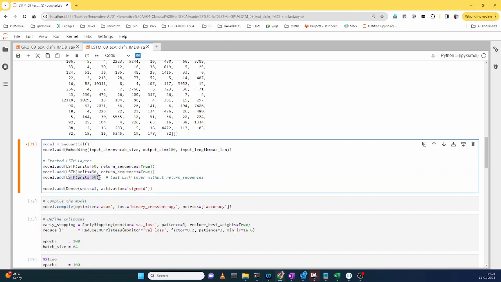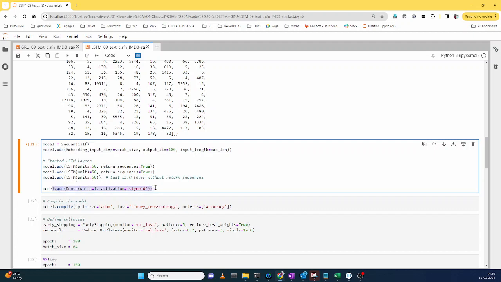The point to note is the final layer that I have here does not have return_sequences as True, because this is a classification problem, and all the other layers will be connected through the time steps. So for example, time step 1 of layer 1 will give the output to time step 1 of layer 2, and so on and so forth. So we need to turn on return_sequences equals True for all the layers but the last one.